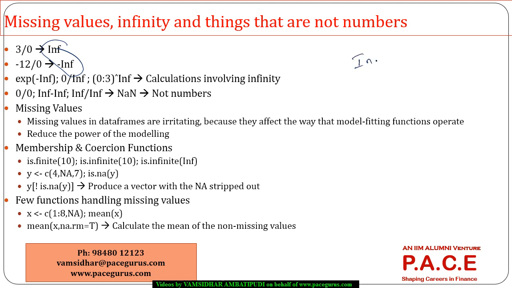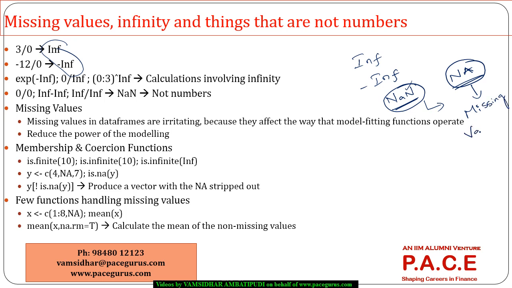Which ones come out to infinite, which ones evaluate to minus infinite, and which of them evaluate to not a number. And remember, this has to be differentiated from NA. NA is not available, and this is not a number. This is more to do with the calculation. If the calculation is not able to be done, we get not a number. But not available is more like a missing value. I can't mix these two things. I have to really differentiate between these two aspects.